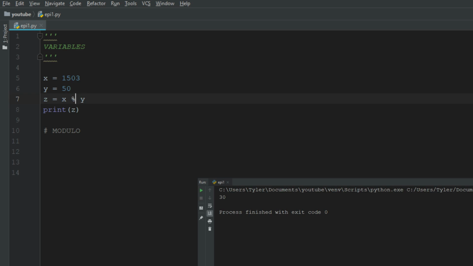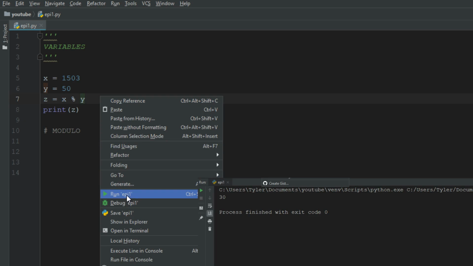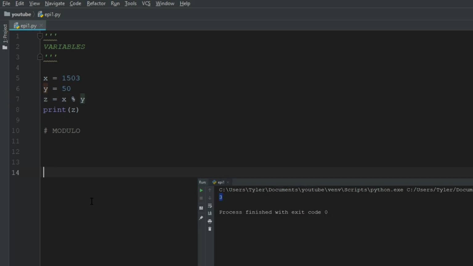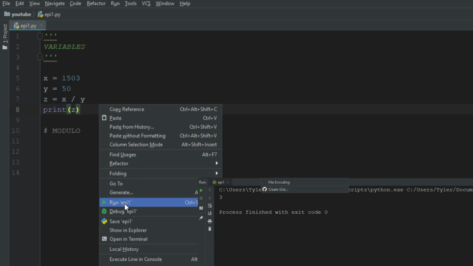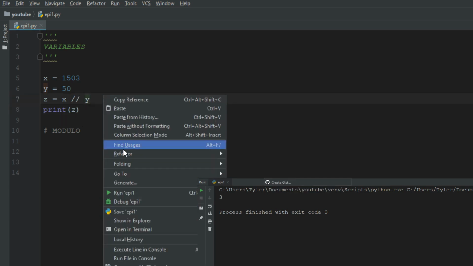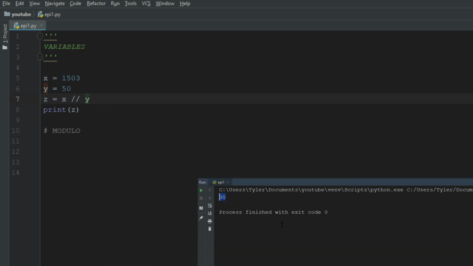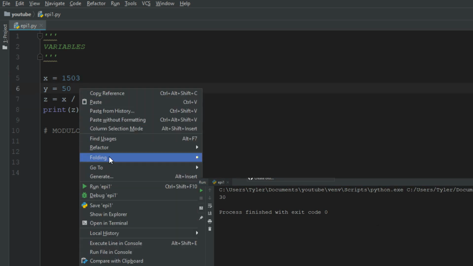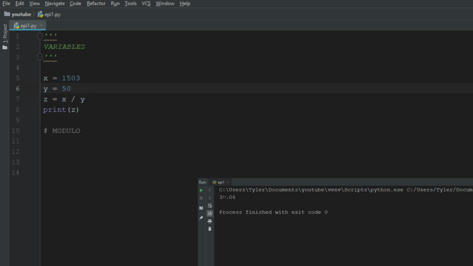We have to do modulo, which is a percent sign, and then we can test and see that this is in fact 3, as we intended for it to be, because the division is indeed, if we do a basic division here, well, actually, we genuinely want integer division, because this comes out to be 30, as we know. But then it's 30, remainder of 3. And since the integer division will just chop off the remainder decimal part, we could do a regular division here, and we will see that it is 30 point something. So it just rounds down to 30 when we do the integer division. But that remainder part is 3, and that is what the modulo is.